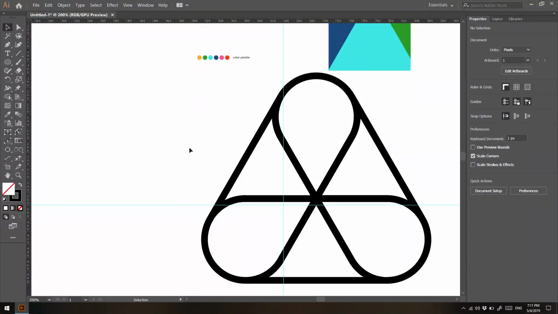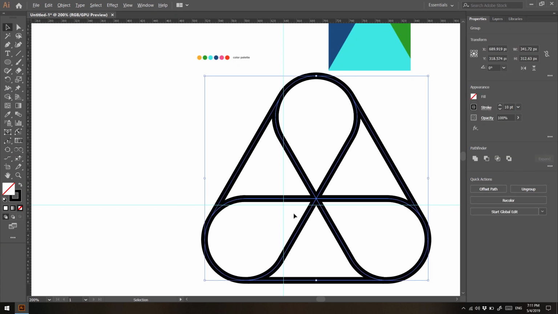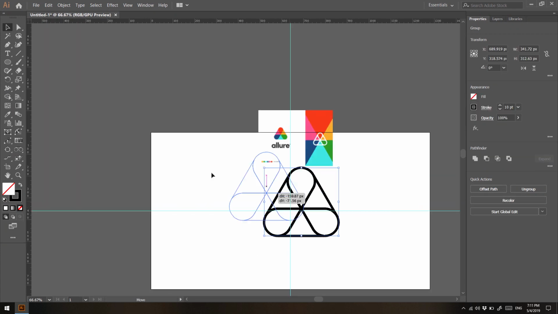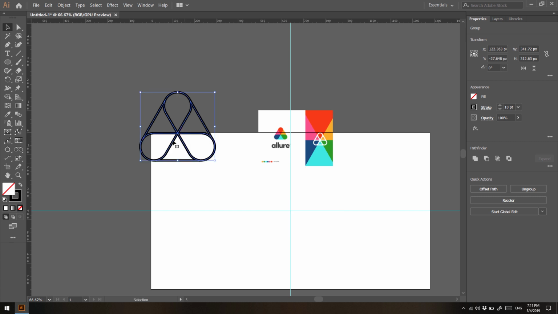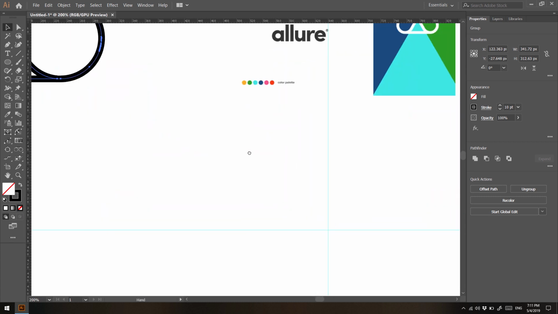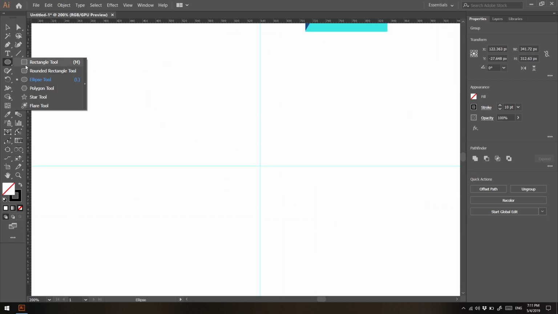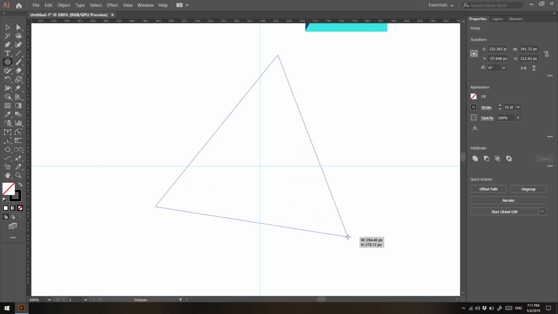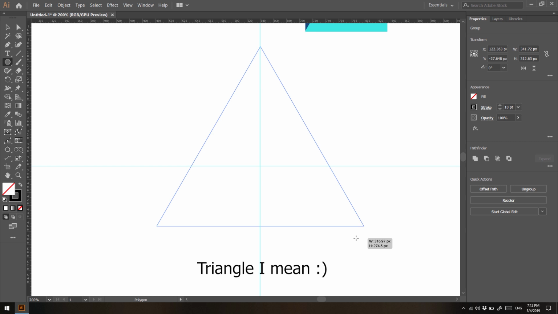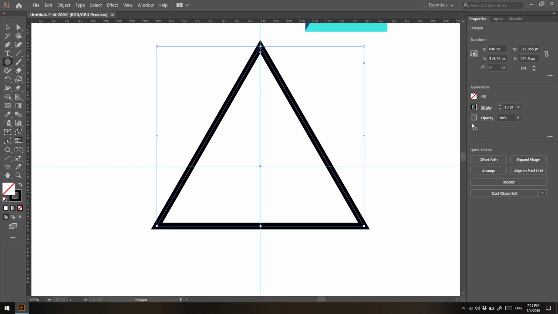You have to reduce the points as much as possible because it's going to increase the file size a lot. Okay, I'm going to design this one again with the plugin that I have from Astute Graphics. I'm going to put it here. I'm going to draw it again this time. The first step is exactly the same. I'm going to draw a rectangle such as this one. I'm going to reduce the stroke to just 1 point.